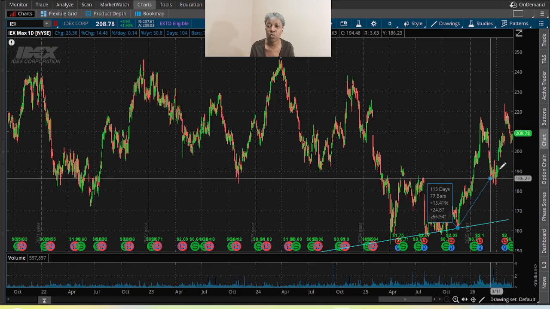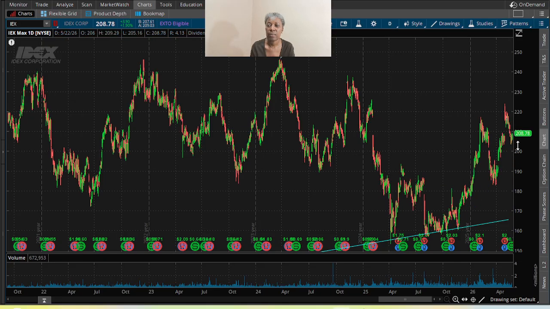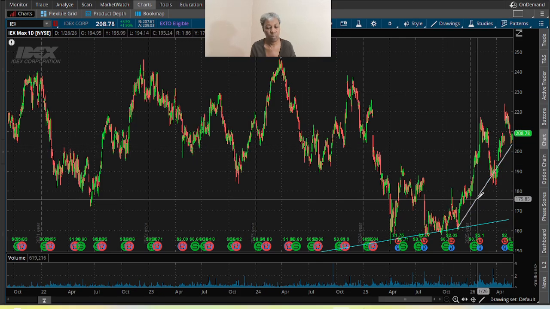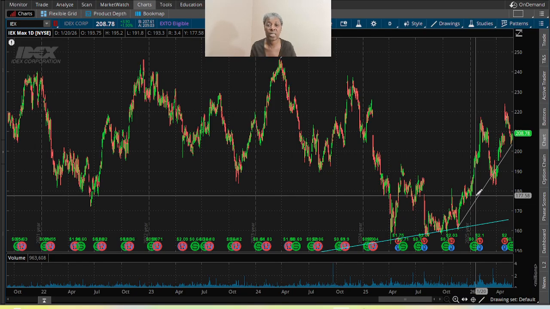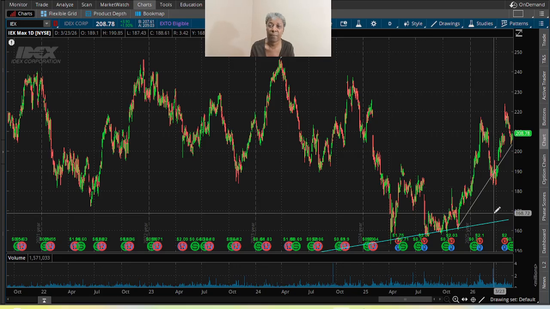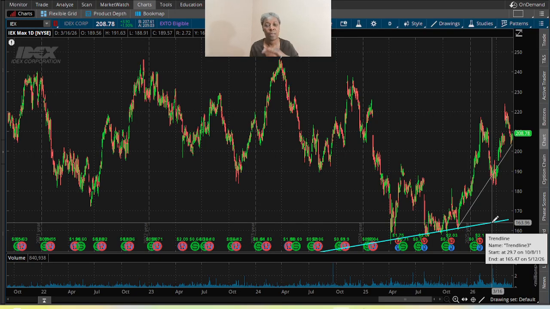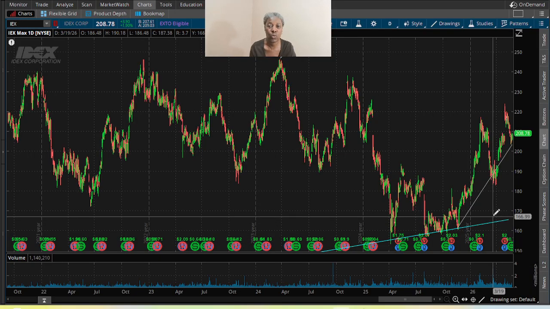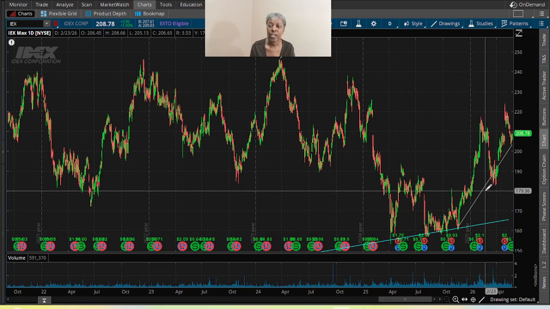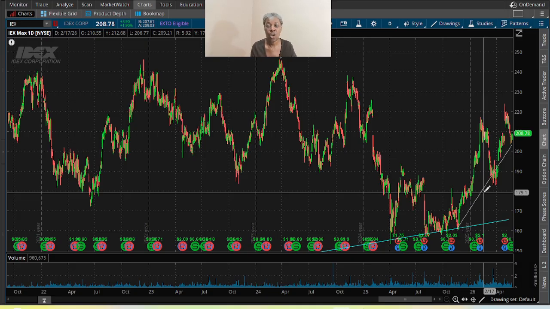Sometimes I trace it when I'm determining my value, and when I trace this, it is just supporting the mountain as it climbs. It's supporting the upside wall of the mountain the chart is climbing. It's not my value line. I prefer the support line passing by the valley of the chart. That is where I want to buy. The other support lines, the short ones, support the upside wall of the mountain that the chart is climbing. And that is the way I use support lines in my swing trading.